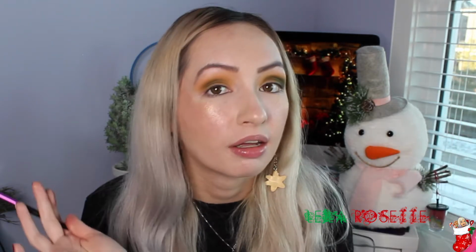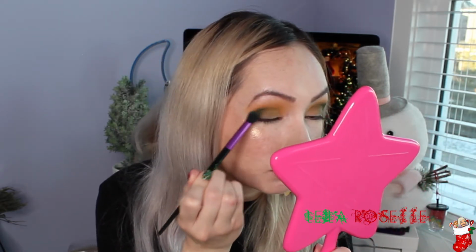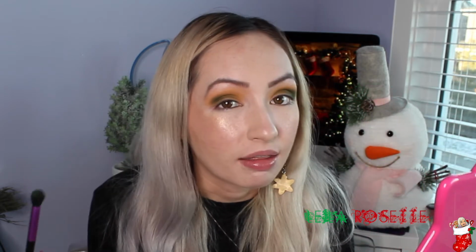These are not shades that I would wear normally if it wasn't for trying it out in this palette. They're kind of just together and they make you look at them differently. If I was to take these colors out of different eyeshadow palettes and try to put them together into a look, I wouldn't think that it would work. But in this palette, trying out these colors together, I just love this color story. It's something that works really well together and that you wouldn't really think that it would, you know?